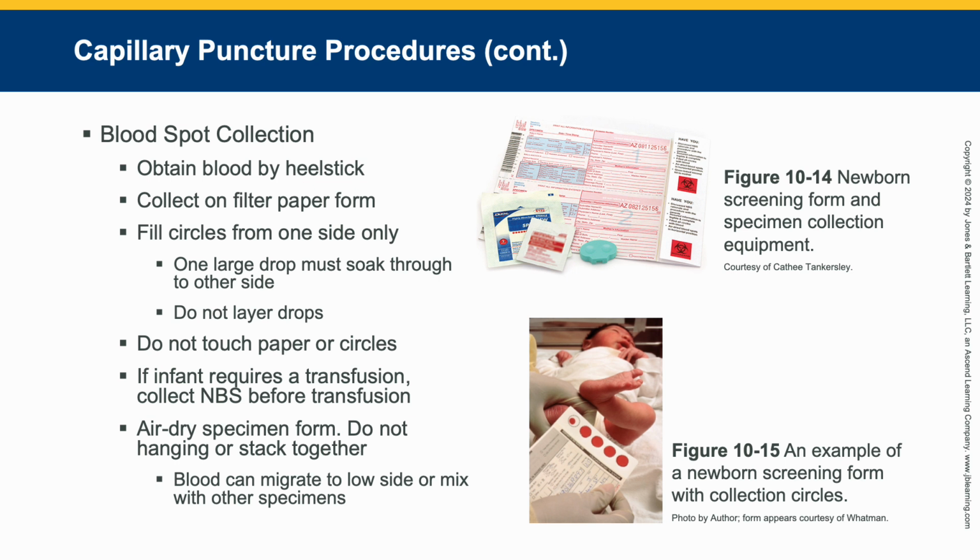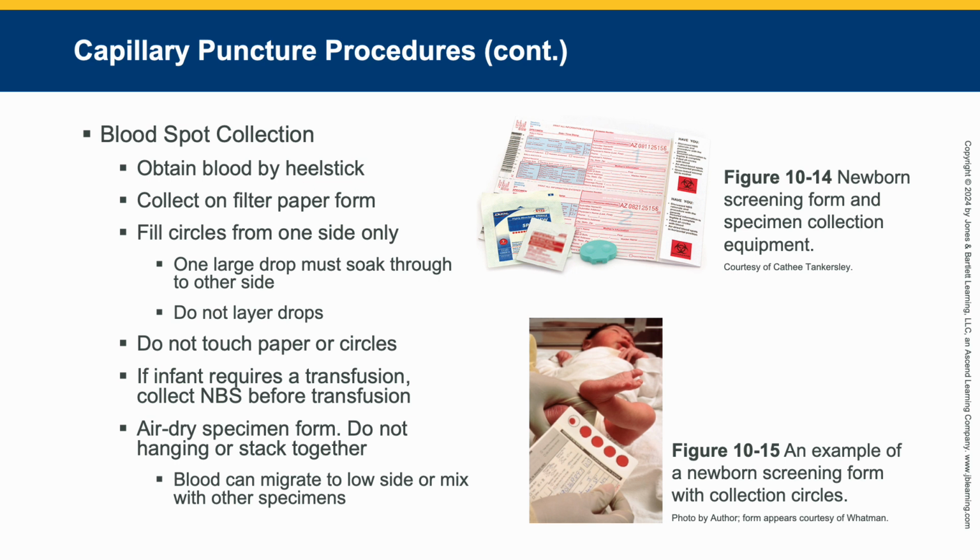If they end up giving this baby a transfusion, then you need to do this before they start the transfusion, because then you'll have dilution of the sample with the donor blood, and then you're not going to get accurate results. So this needs to be before the newborn gets a transfusion.